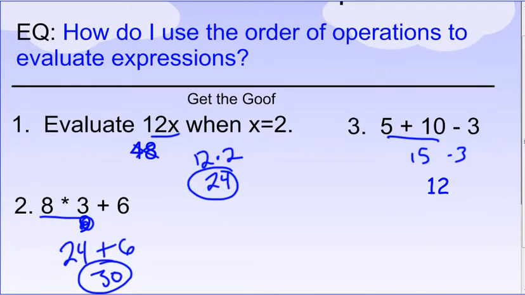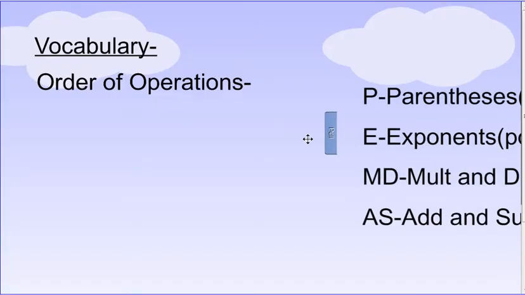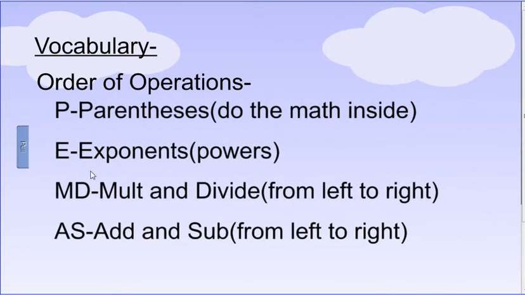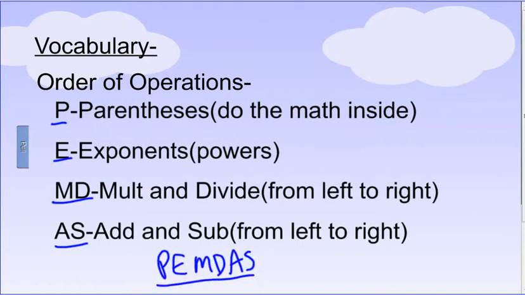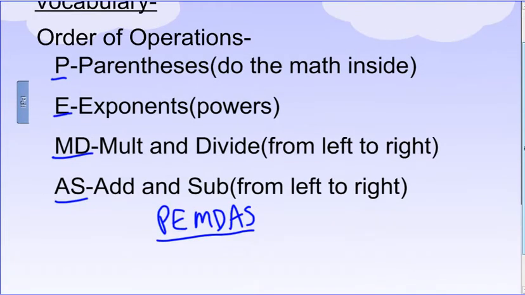We have one vocabulary word today. It is order of operations, but it's a big one. So the order of operations, the way most people remember it, is they remember PEMDAS. Some people say PEMDAS. My problem with this, writing it sideways like this, is it makes it look like you always do multiply before divide and adding before subtracting, which is not true.